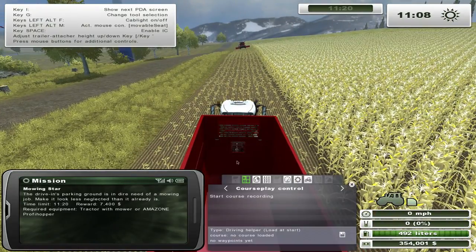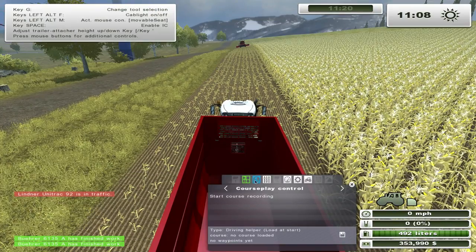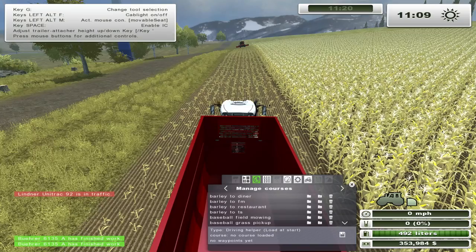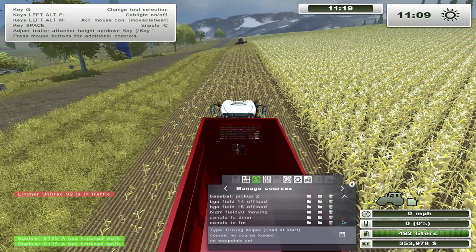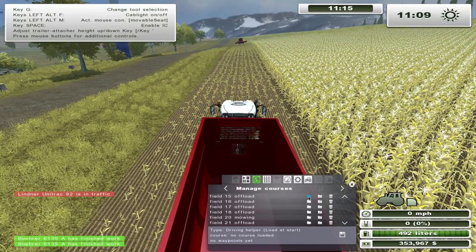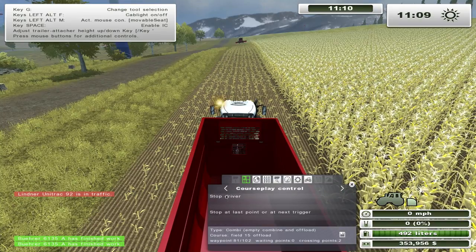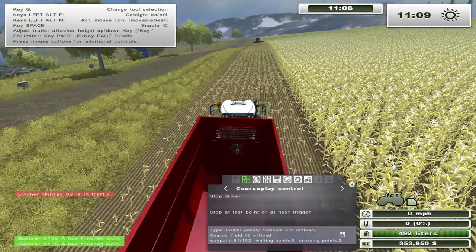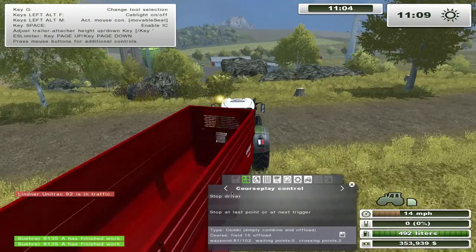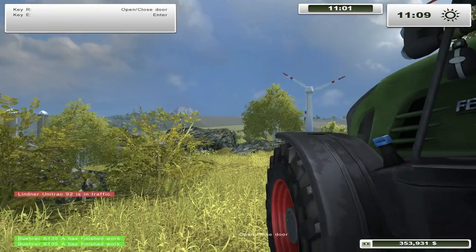Oh, I need to right click, and I need to load. This is field 15, right? Yep. PGA, we don't want that one. We want field 15 offload. Put him on combine mode and drive the course. And hopefully he doesn't drive off into oblivion, which he's doing. Whoops. Hey, what am I doing?